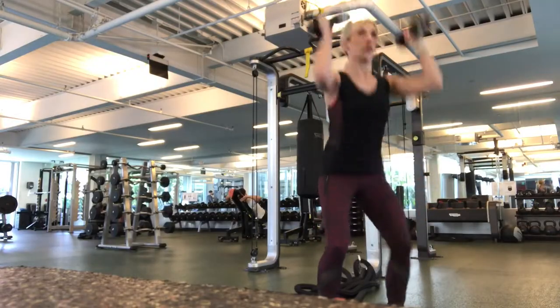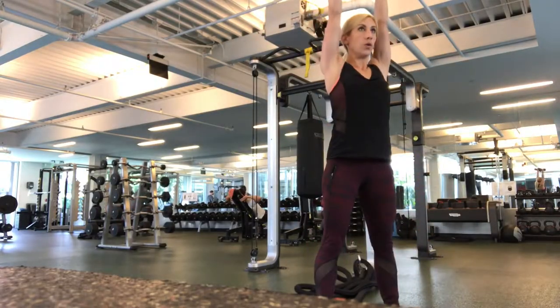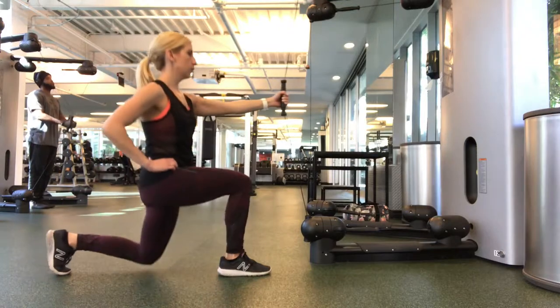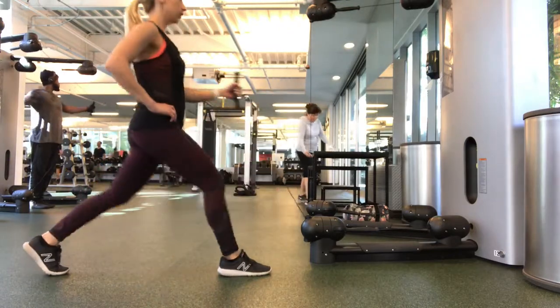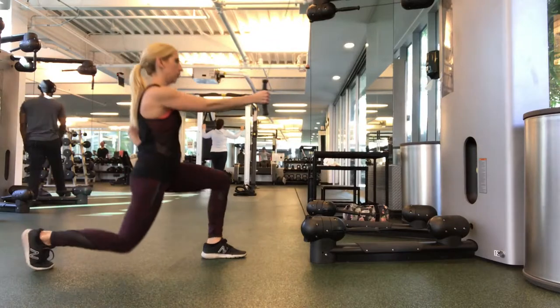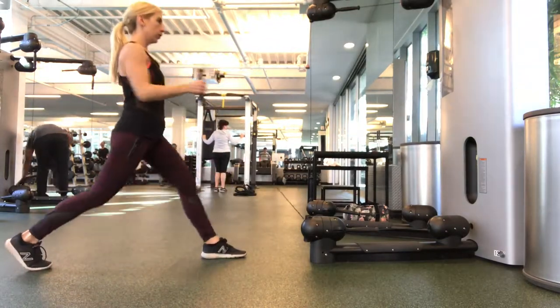There are two ways I like to hit all those main areas. One is one muscle group at a time — either in a row or you can circuit them, focusing on a chest exercise, a back exercise, and a leg exercise. Or you can do full body functional exercises, like the get-up I showed in another video. Things like squat to press, lunge with a row, lunge with a press, lunge with a bicep curl, squats with an upright row — exercises using both your upper and lower body at the same time, hitting multiple muscle groups.